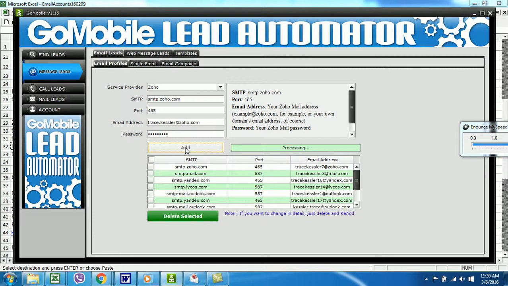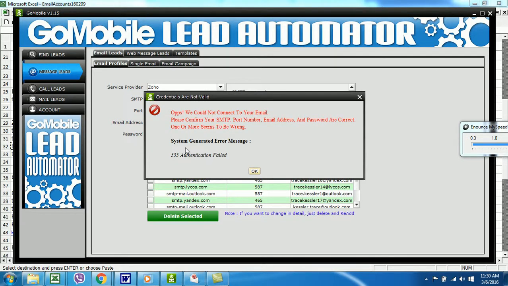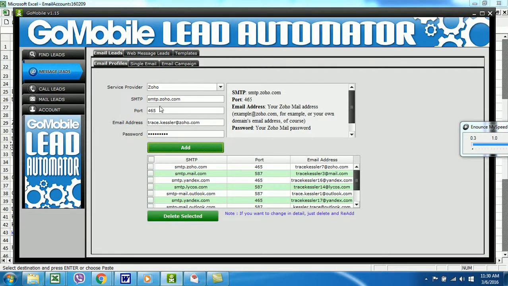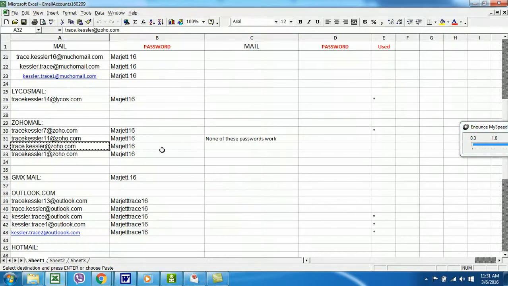And it's seeing if it can open that account. So probably the password is wrong, because everything else is right. This is right and this is right. So either the email address or the password is wrong. And again, I haven't been able to get any of these passwords to work.